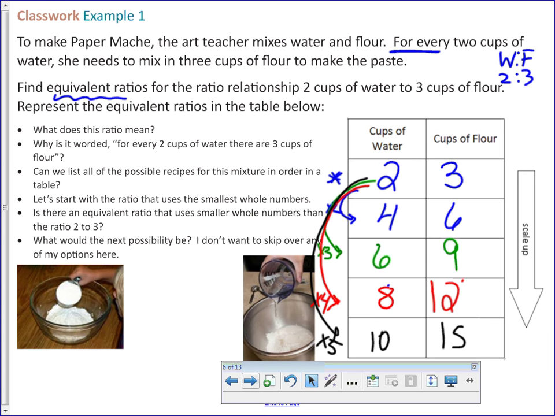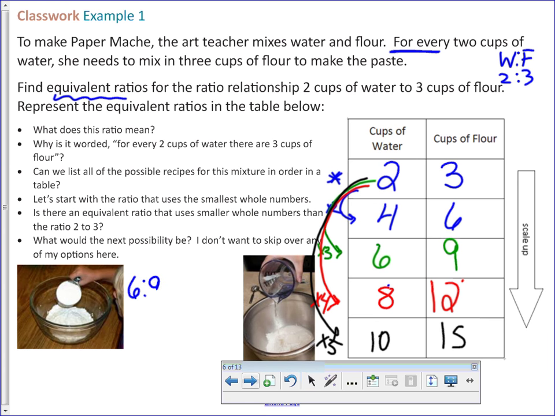Okay, but we wanted to see them in the order using the smallest number. So they didn't want us skipping any. So to make sure I didn't skip, I just kept multiplying by the next constant. But now I want to double check, because if I use my double V method, let's take a look.